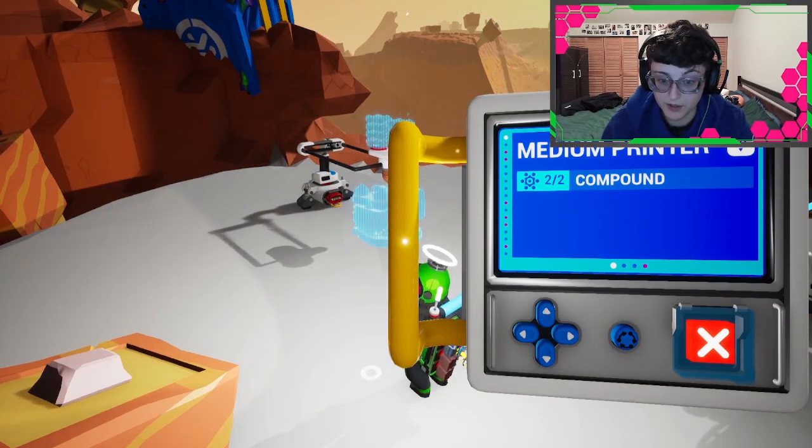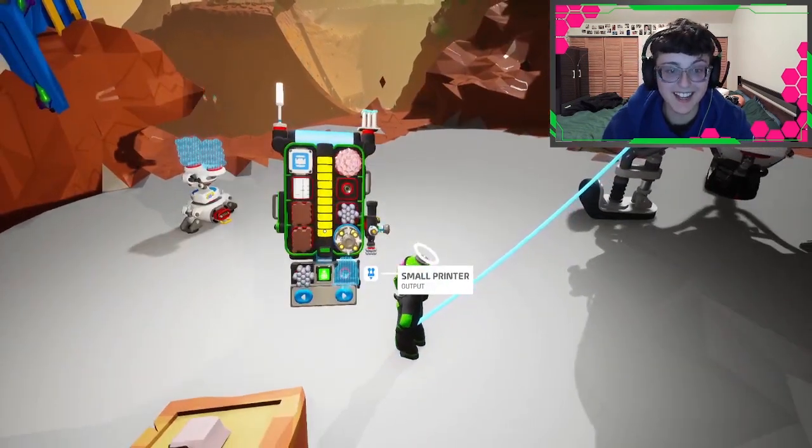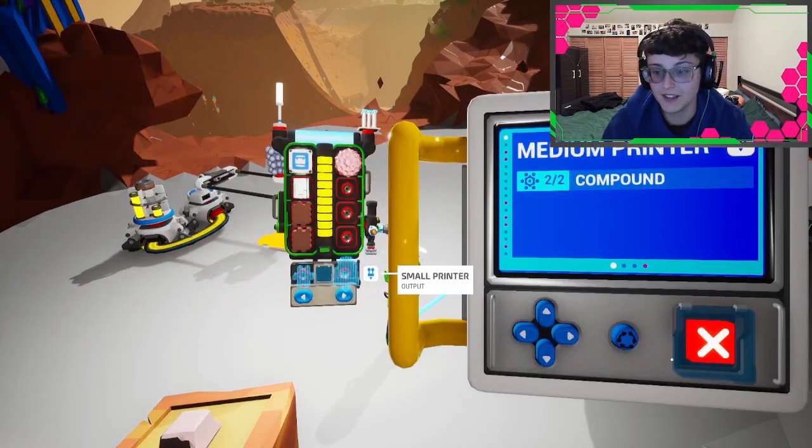And then we have to make the medium printer. We need electricity first. That's why I brought this little guy. There you go.